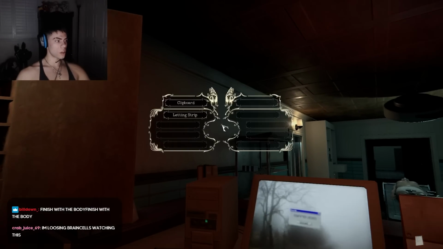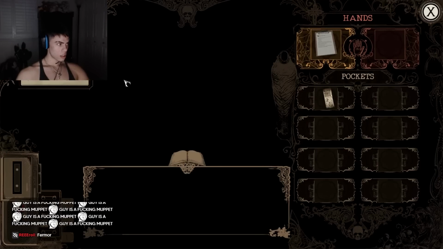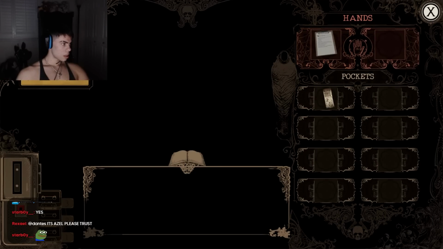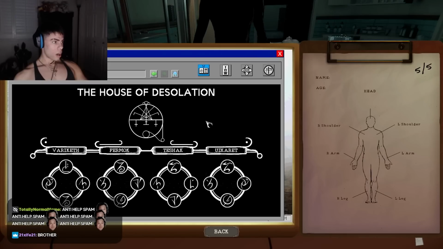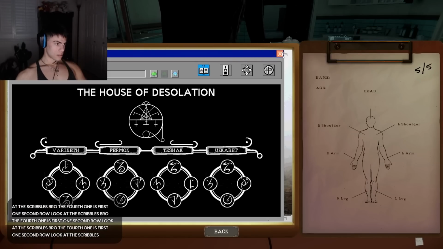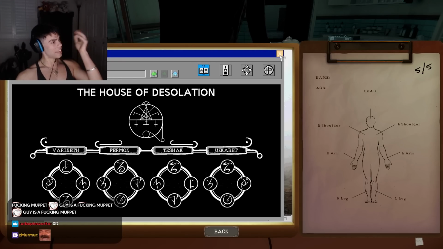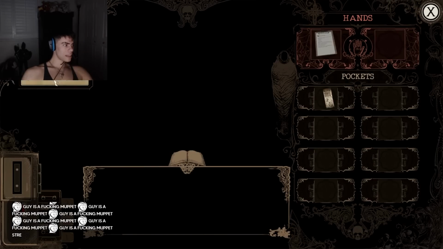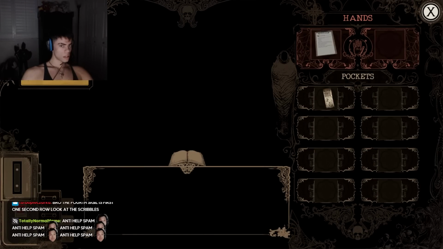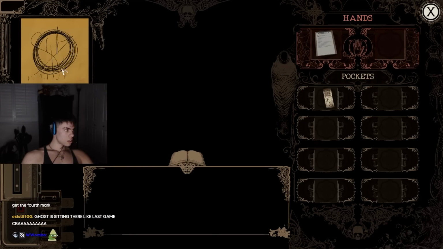The scribble on the note means the house that it's from? Wait, what? Yeah, but this doesn't tell me shit. I mean, low-key, if I just stay on my PC, he can't really hurt me. Okay, hold on. Keep scribbling on the pad? That doesn't do... It changed. What does this mean? What does this mean?